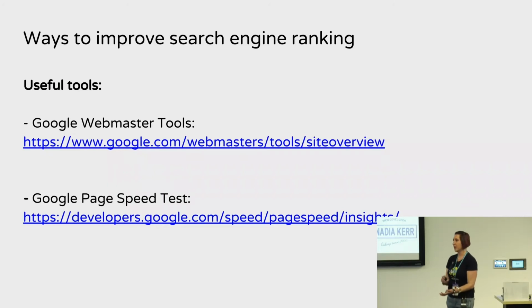So if you've got a number of large images through your site, it'll suggest how many of them should be reduced and by what percentage. It'll also tell you if you've got scripts that are loading at the top of the page, which are slowing down the entire load of the page as well. So that one's a really useful one if you need to find that information out.